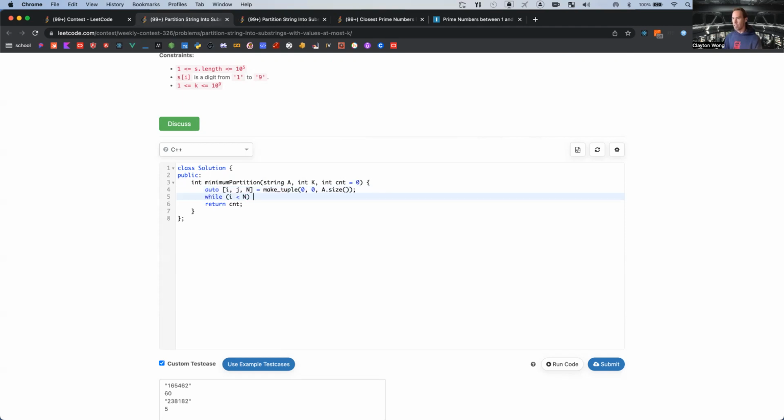While i is less than n, while j plus 1 is less than n, and string to integer of the substring a.substr from i of length j plus 1 is less than or equal to our threshold k.